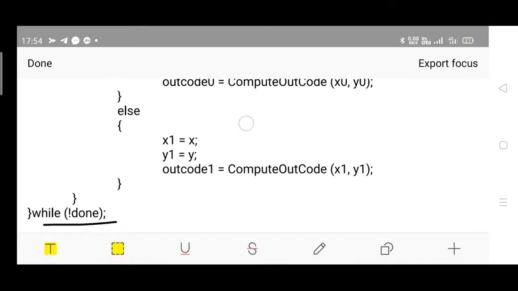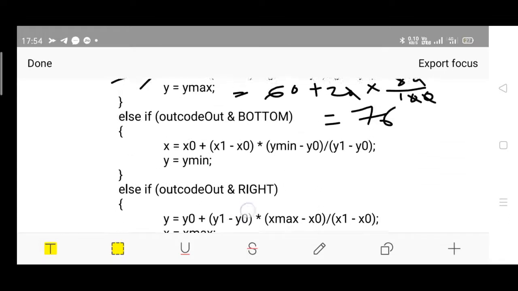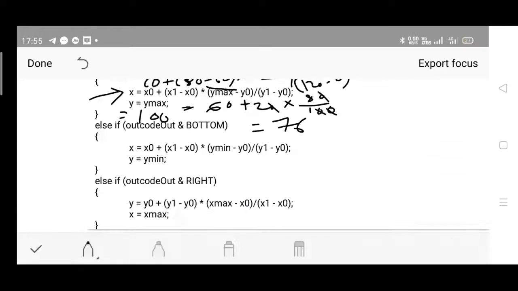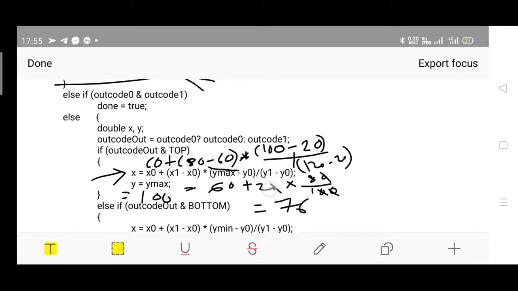You will be going for the next iteration. So in the next iteration, what will happen, I'll tell briefly. Here we have the new values of x and y: x is 76, y is 100. In the next iteration, the top portion is considered now, right?